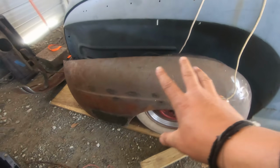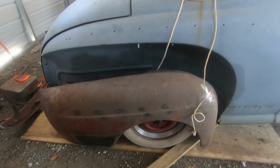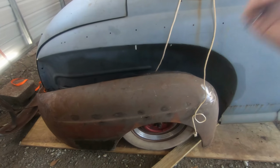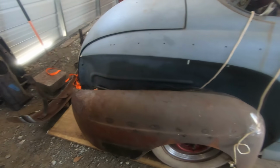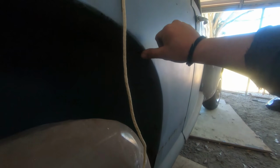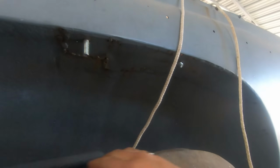Rear fenders. This thing came with a set of the two-inch wider fiberglass rear fenders, and the first thing I did was sell those. And fortunately, there were two original rear fenders in there in bad shape. But these cars have a fender welting that goes between the fender and the body right up here, and that can cause all sorts of stuff to get stuck in here and they rot out. But the good news is it's relatively easy to fix and no one will ever really see it.